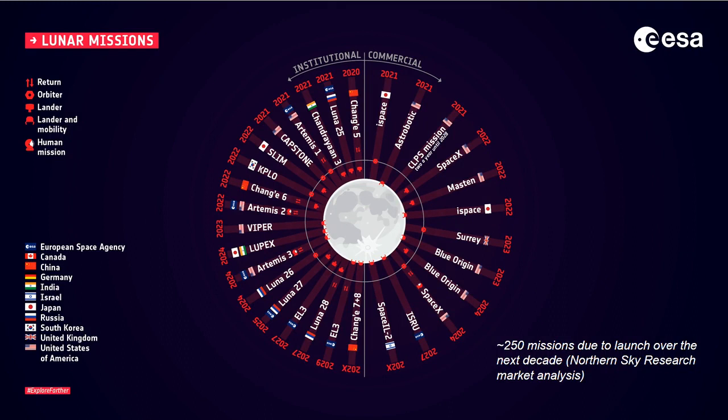Why do we care about the management of lunar orbits? Today we have only a handful of operational missions at the Moon, but the situation is about to change drastically in the next decade. We have orbiter, lander, and rover missions from all major space agencies and many new commercial operators going to the Moon, with prospects for up to 250 missions according to Northern Sky Research. The question is how we preserve the space around the Moon, starting with the management of lunar orbits.